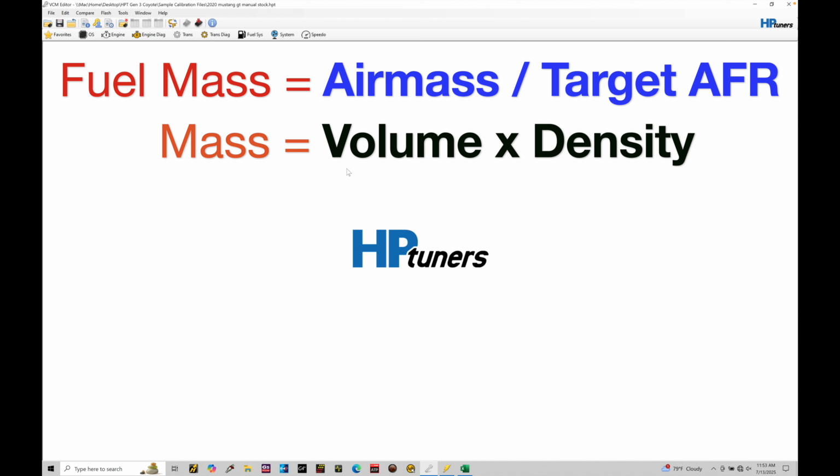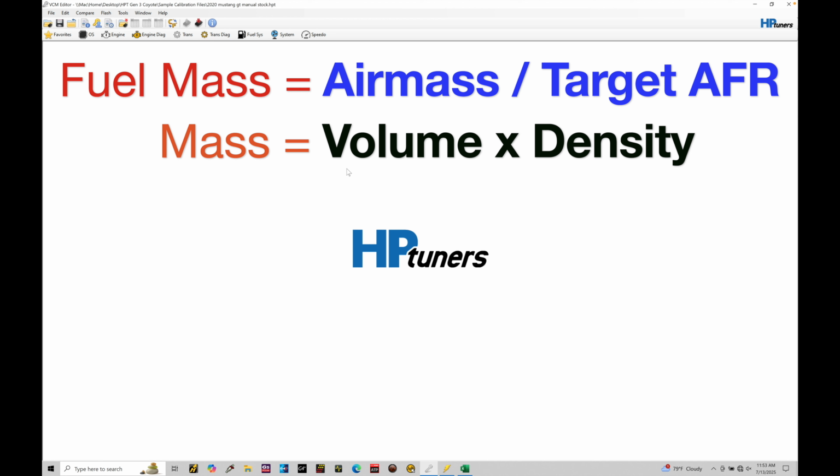So the density will change based on barometric pressure, where elevation's at, and based on ambient temperature. If we're at sea level, we're going to have a lot more oxygen molecules packed into the same volume of air compared to if we're at 10,000 feet of elevation. There's a lot less oxygen molecules packed into the same volume of air entering the engine. And that's important to understand, because the fueling for our engine, how much fuel we need to put in, is going to change based on the density change.